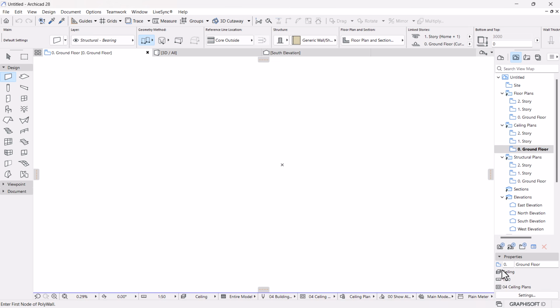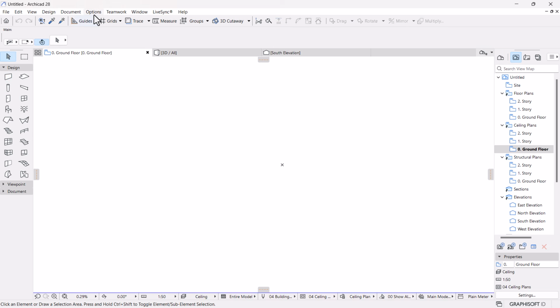And then if you go here under the properties, it shows this is a ceiling layer combination, the scale is 1:50, and the name is ceiling plans. All right, so that's how it works.